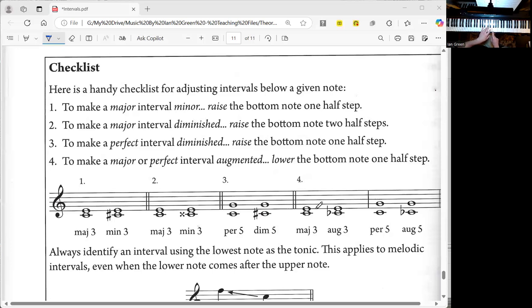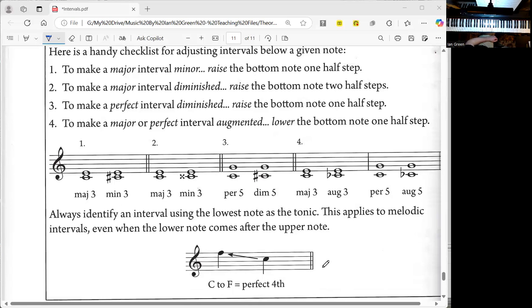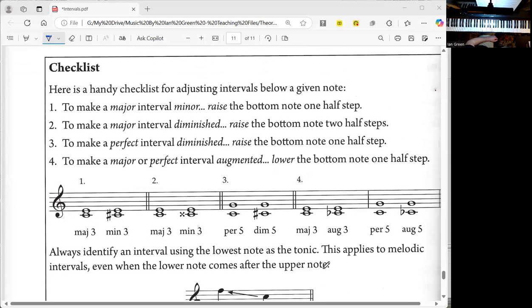And to make a major or perfect interval augmented, you lower the bottom note a half step, major third, augmented third, from C and E to C flat and E. So this handy chart on page 49 is really helpful because it helps to outline some of those tricky intervals and spacing between intervals that might not make full sense, because when you're looking at the example on paper and then you match it to the piano, you're like, boy, this looks really strange. It's good to use that chart.